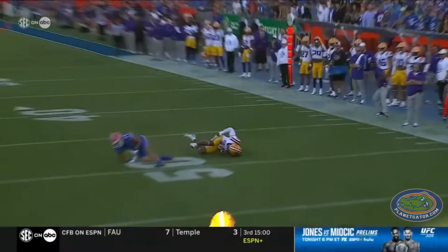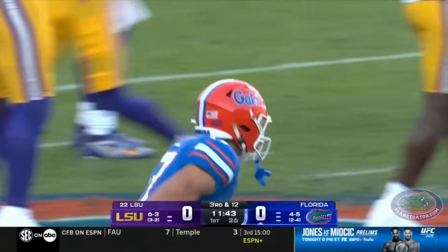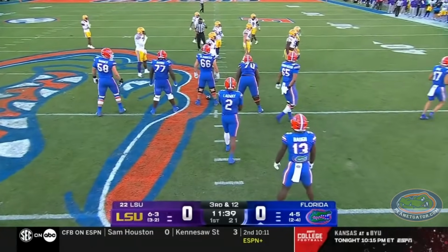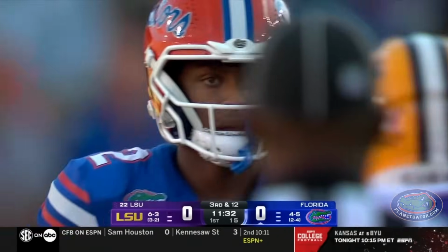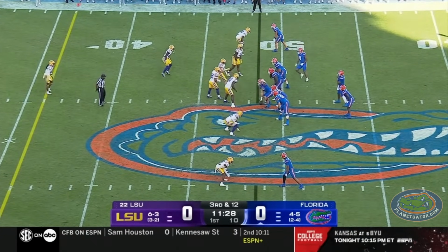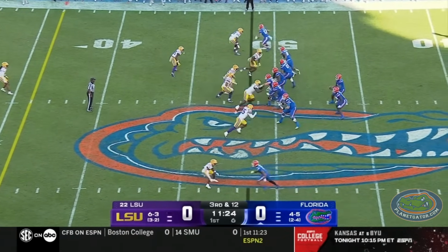Just another crossing route. DJ kind of threw it off platform. I thought that one had a chance to be intercepted, but DK did a good job bodying up the DB. Morningham now in as one of the tight ends. He is with DK as a pair to the right toward the boundary. Field side features Mizell in the slot. And Badger split out wide left. Here comes Morningham motioning back toward right tackle. Lagway in the shotgun from the 48, 3rd and 12.